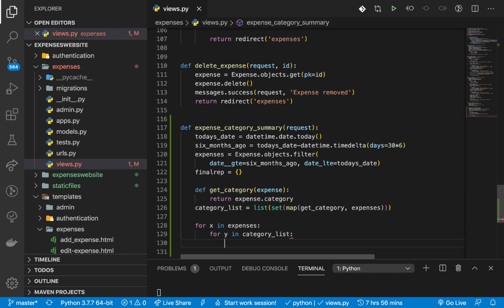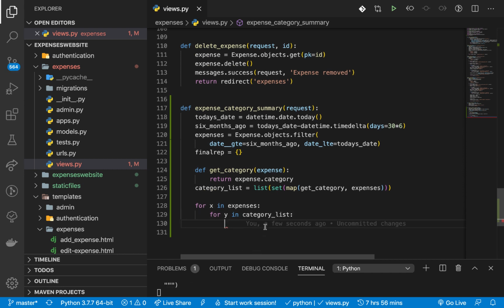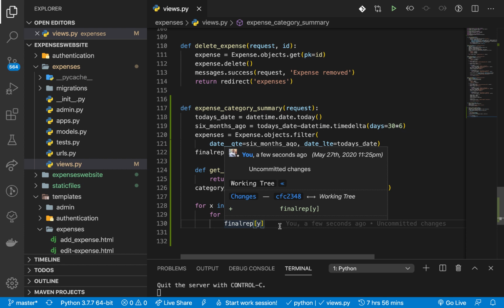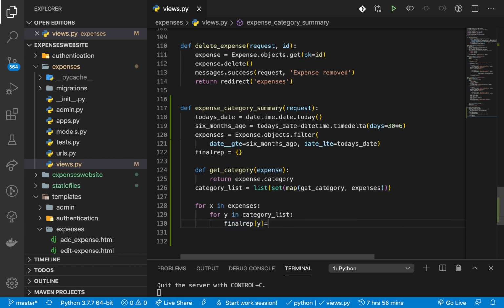Okay, so now for each of these, we basically want to update our final representation with the category. So here we can do that, and then we can pass in our key, which now will be something like travel. And now we need to get the value for the travel, so here I'm going to set an equals. To get the value for the travel, I'm going to set up another function.